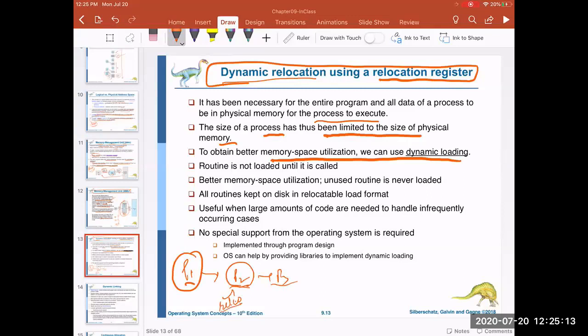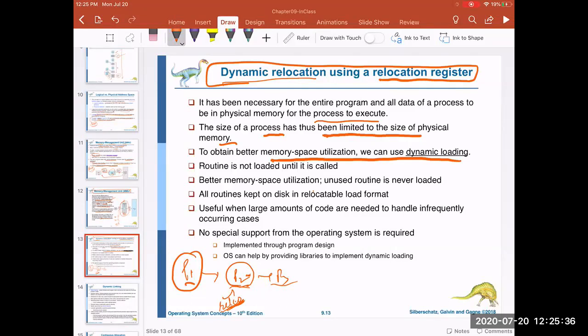By looking at the relocation register allocated to P2, it can be kept in memory wherever there is space, and loaded only when it is called. So main memory would load the routines from secondary memory whenever they are called.